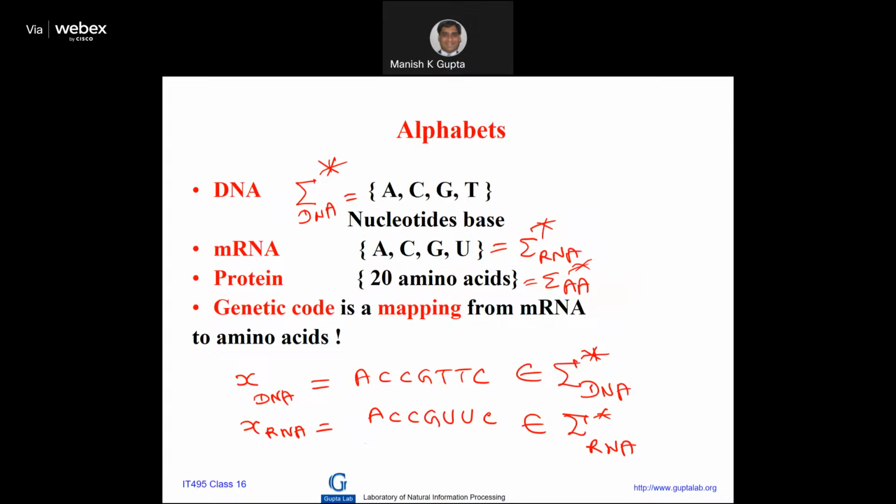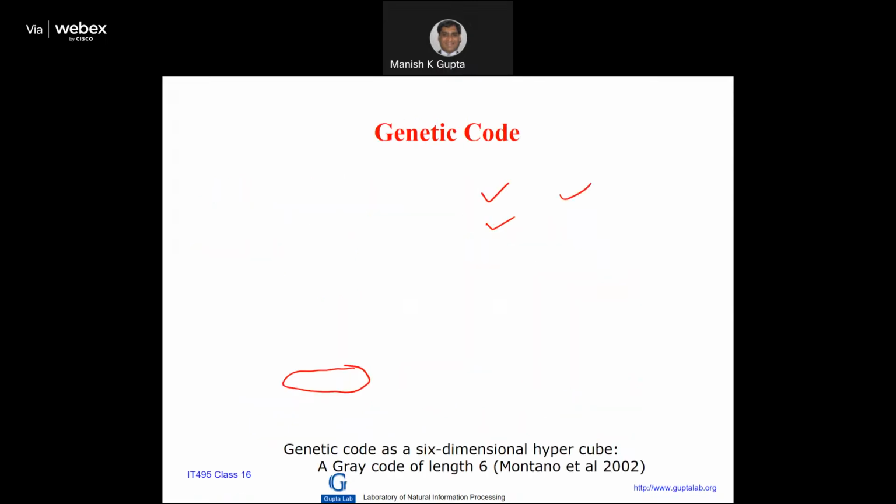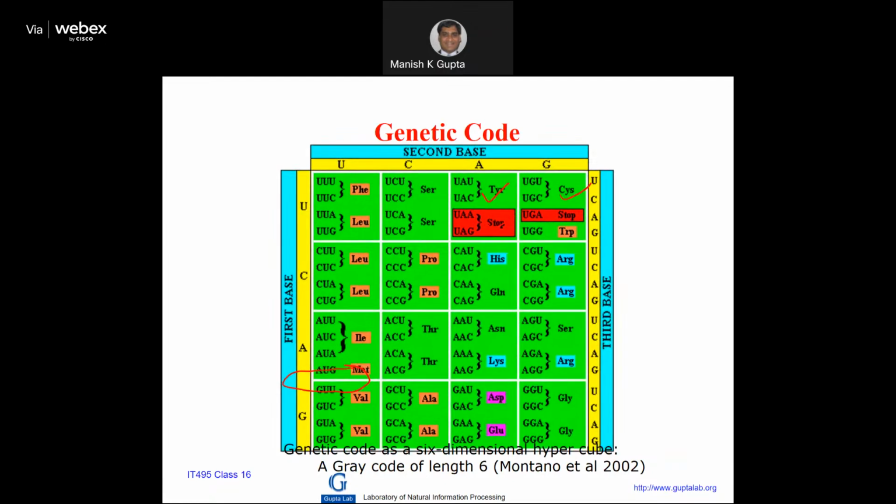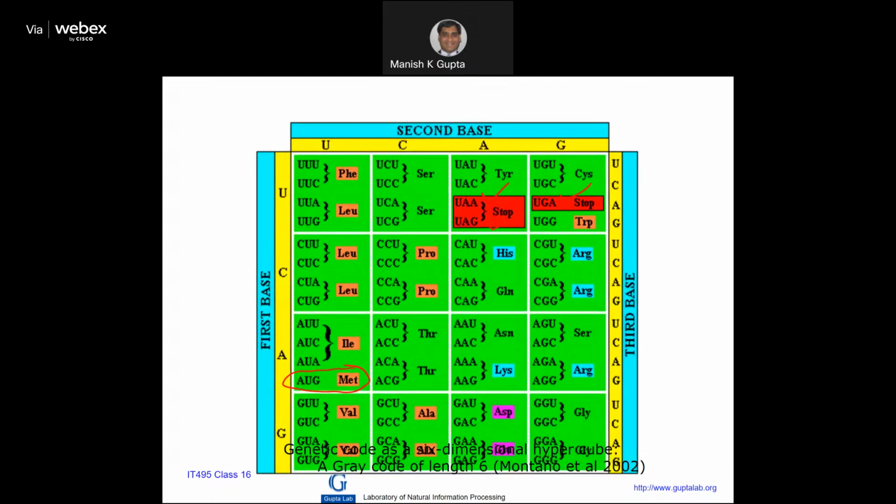Okay. So anyway, that means of course we cannot do it, but if you want, you can just mathematically combine ACC from the table where it will go, and GUU where it will go, and so on, right? You can do all that, right? So another important thing I would like to tell you here, if you look at this genetic code, each amino acid has different encoding.